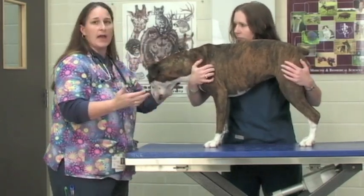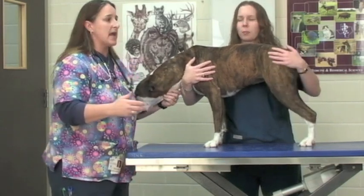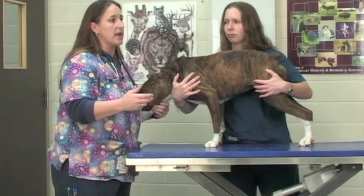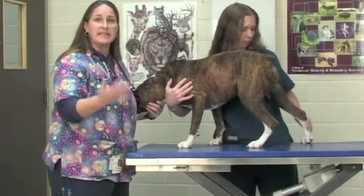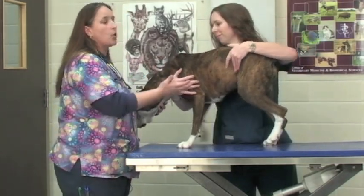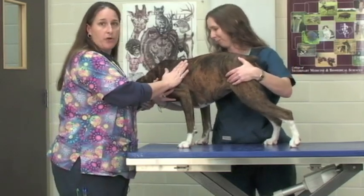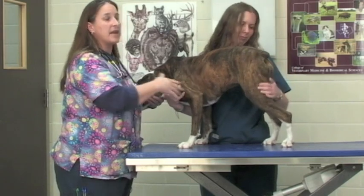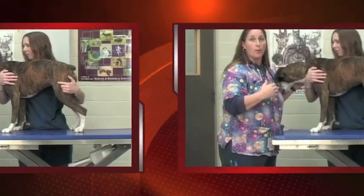When a patient arrives in our ER, we immediately take blood pressures and SpO2 so that we can make sure their oxygen saturation is good. We'll do an ECG to make sure their heart rhythm is good. We auscultate our patient, where we take our stethoscope, put it on their chest, and listen to their heart and lung sounds. I'm going to demonstrate some of these procedures for you and explain them as I go.